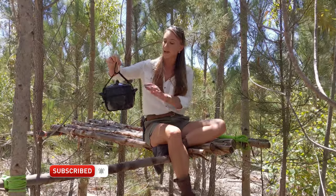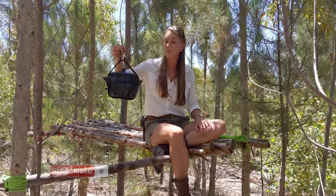This pot doesn't actually have a center lever like a lot of our pots do, so it presents a bit of a problem if I want to hang it. I'm going to show you a nice way that you can actually hang pots or any round objects that don't have a center lever.